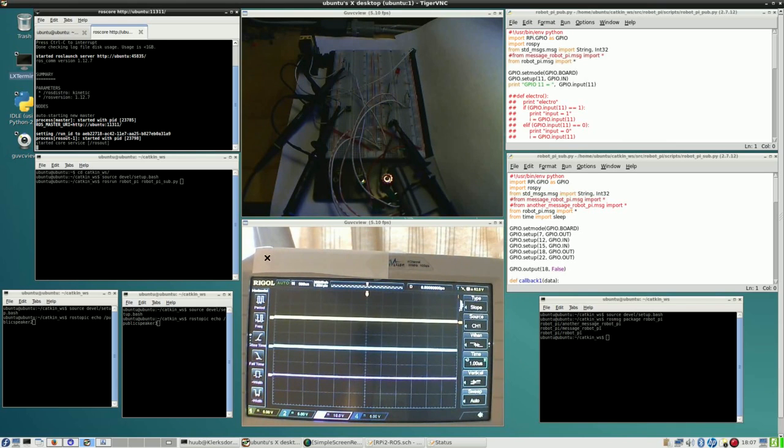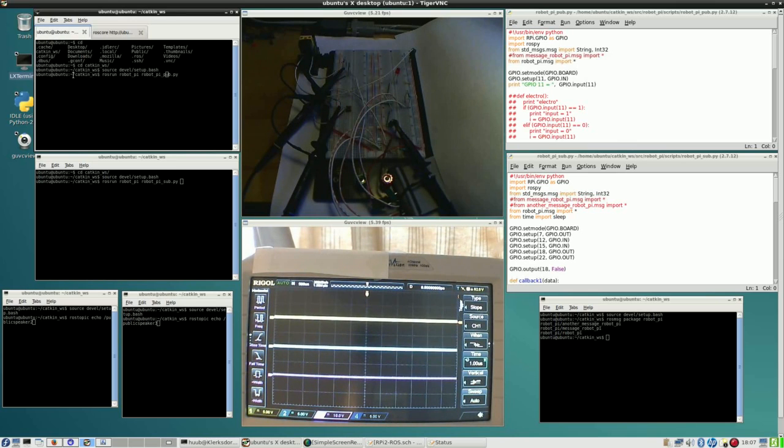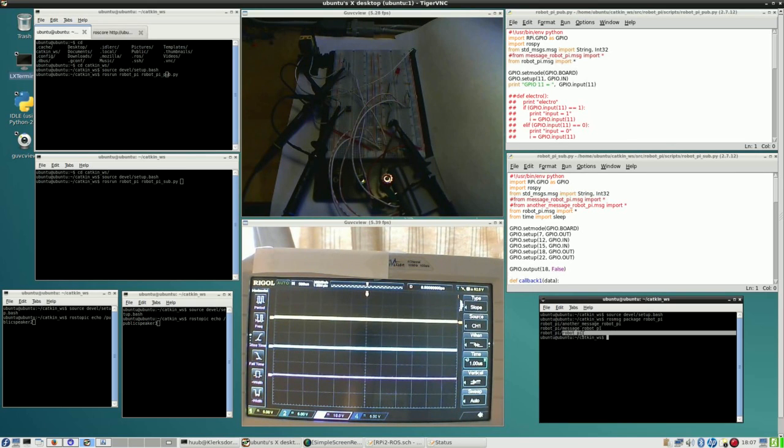And one of the things that goes wrong is like this. Whenever I run it, let me select another one, this one, has a problem that this robot PI message is being found, but the others are not. And yet, when I do a query on rosmsg package robot PI, it shows all three. So that is kind of weird.